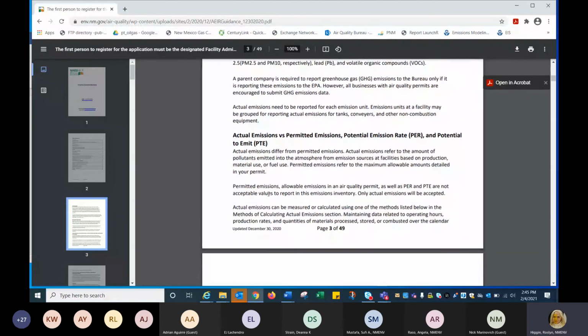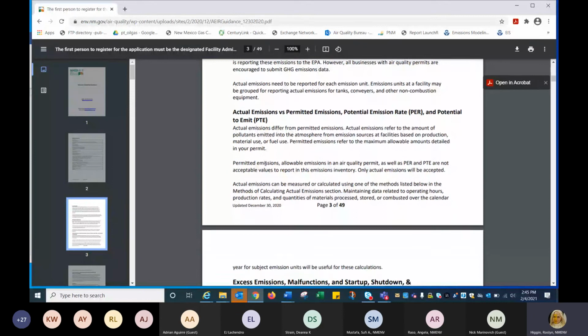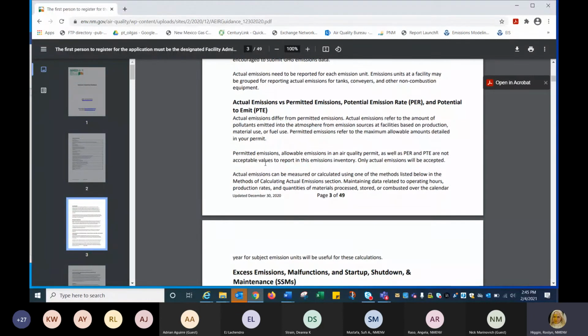So let's talk about this for a moment, the actual emissions versus permitted versus potential emission rates and potential to emit. Now it's very important that you understand actual emissions are not your permitted emissions. If you submit your permitted emissions off your permit, that's going to be an instant reject.